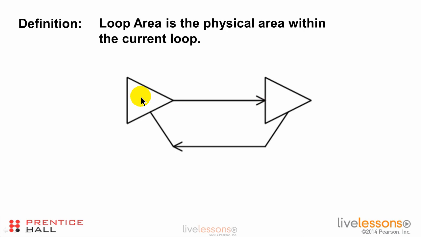But since every signal has to have a return, every signal has a loop area. And that's important because we're going to find out there are certain things, like EMI, that are directly related to loop area. And we will find later on that one of the most important design rules we have on boards is that we want to minimize the loop area.